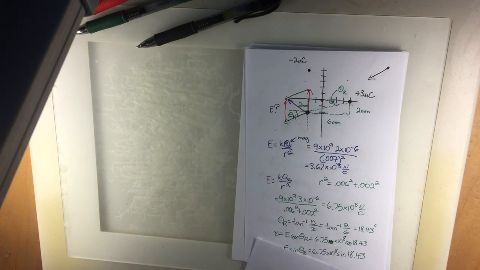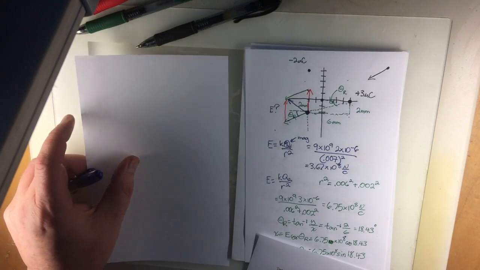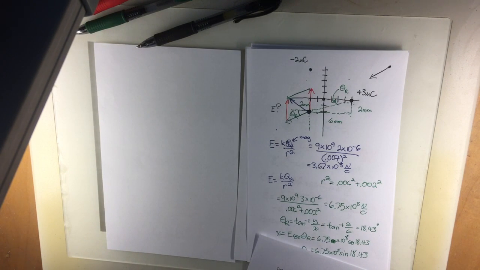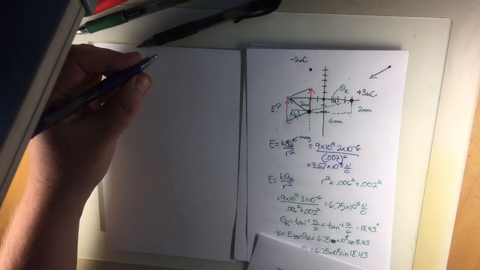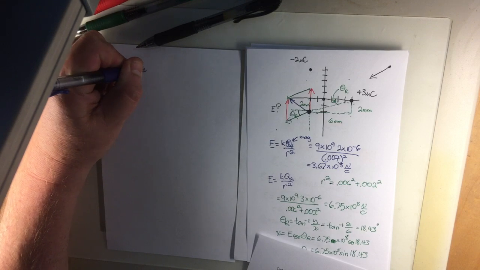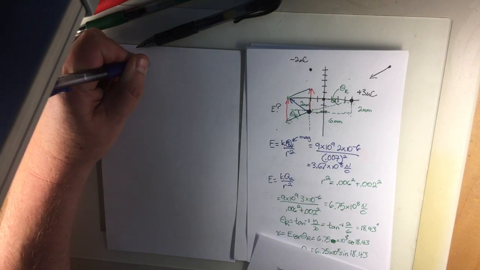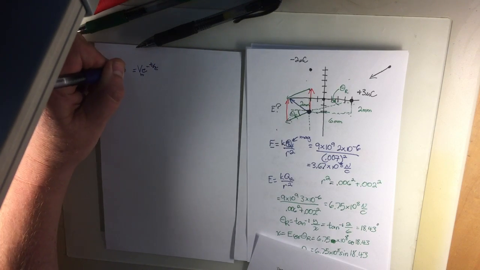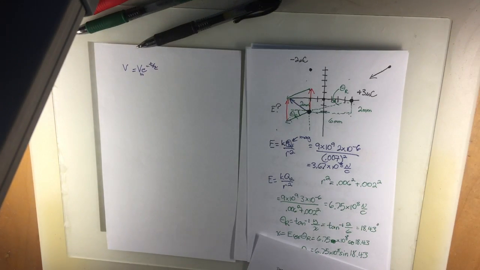Yes? In our notes for discharging and charging RC circuits, we use voltage instead of charge. Let's talk about that because I knew it was going to come up. Actually, I'll tell you this, the problem that I'm leaning towards, if it is an RC circuit, we're sticking with voltage. But let me tell you why these equations aren't that big of a deal. The discharging equation is V equals Vmax e to the negative t over tau. And I'm not going to write the other one because it's the same procedure.